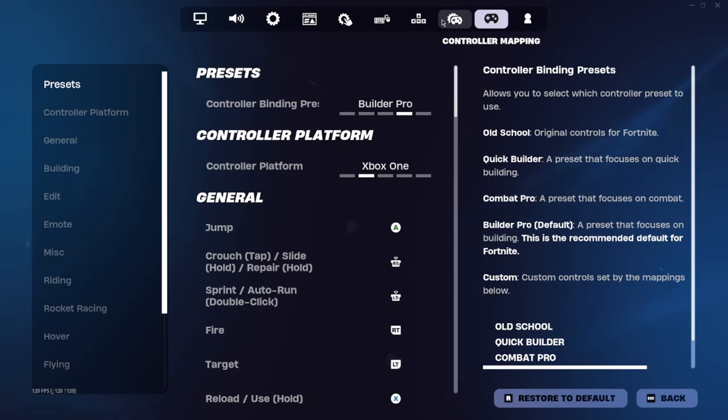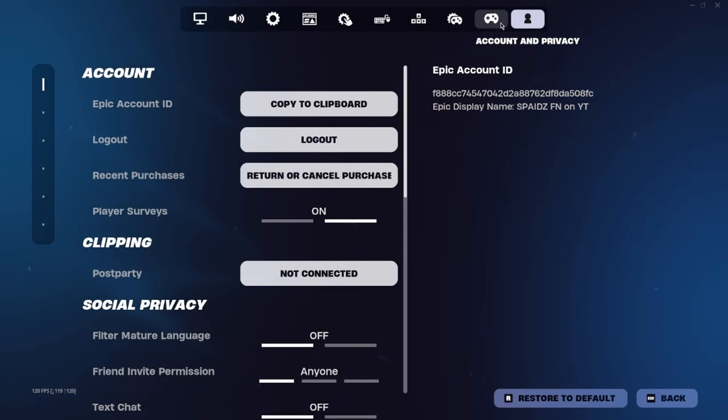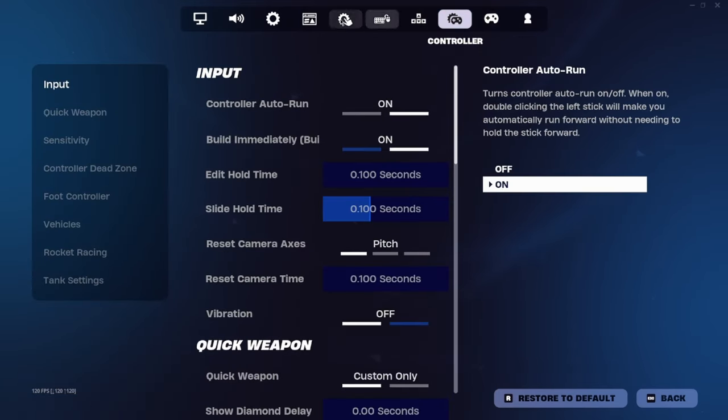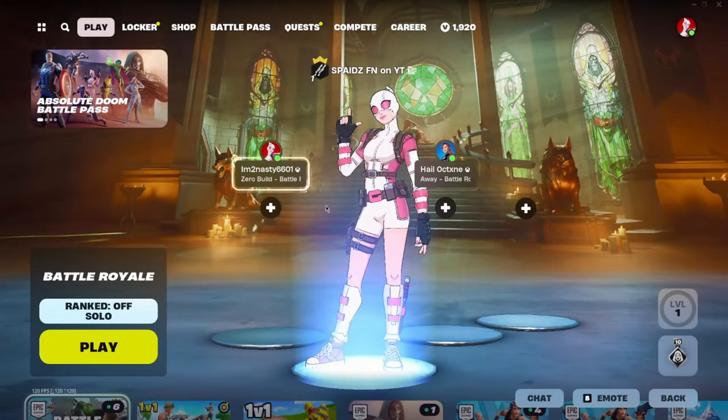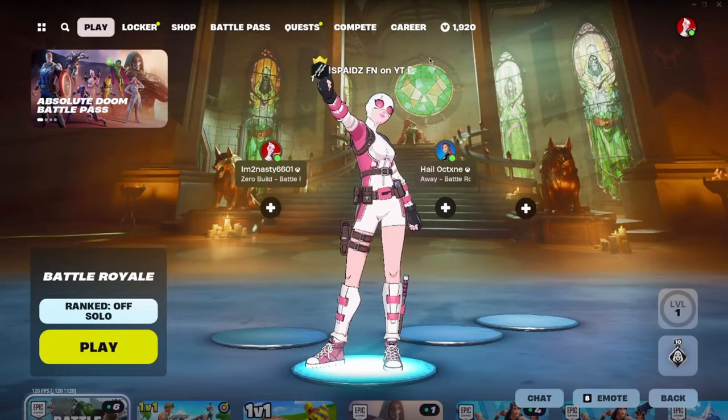If you guys need to look at controller settings, anything like that, you just let me know and we can pull that stuff up and I'll let you check that out. But I am just going to go ahead and throw some clips in here just so you can see my gameplay, see what it looks like, all that stuff.